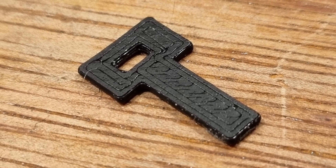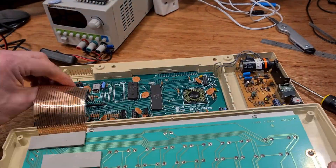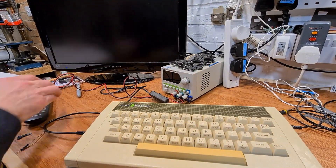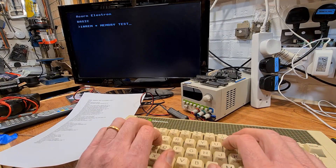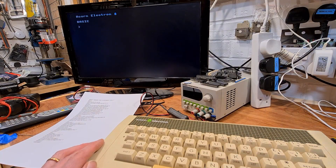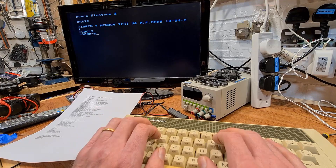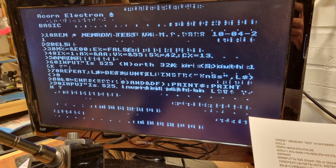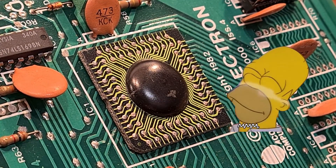With that done I was keen to test the memory. Normally I'd use a diagnostic cart on a Speccy or a C64, but I don't have one of those for the Elk. Another option is running a game and seeing if it crashes — crude but effective. But I didn't have any way to load a game as I was waiting for cables to arrive. I was encouraged to type in a frankly enormous RAM test program, which worked, sort of — in so much as the computer crashed as I was typing it in. I turned it off and on and crossed my fingers. It seemed to go well for a while, and then it crashed again. This time I didn't think it was memory — it was intermittent and probably happened due to a combination of me physically bashing the keys and the computer heating up inside. This smelled a lot like a dry solder joint.